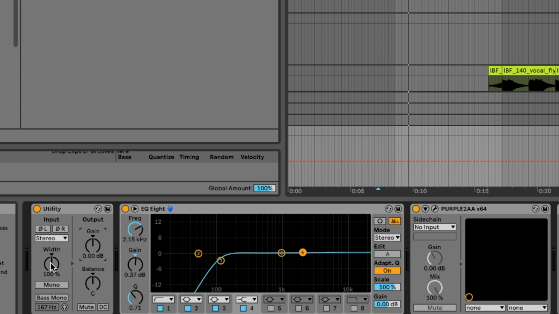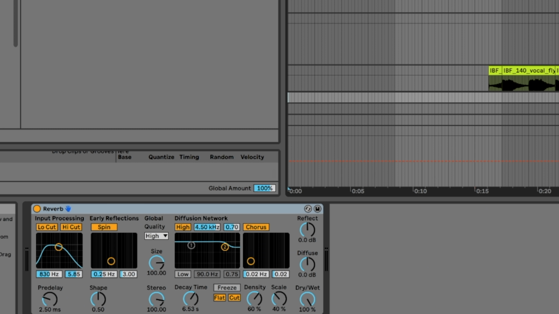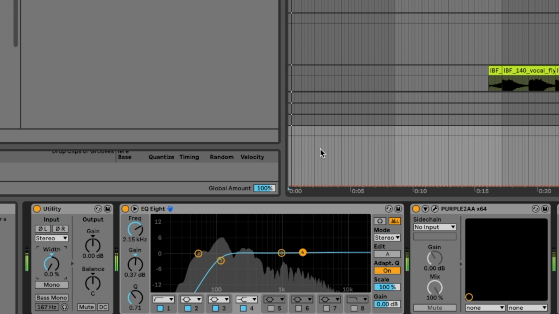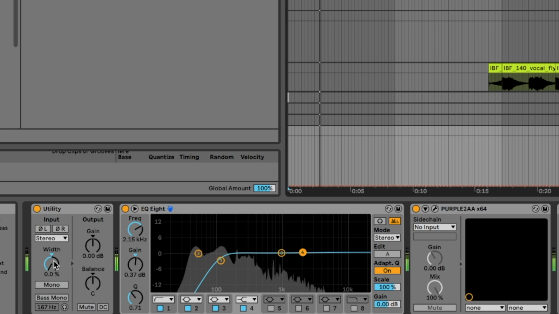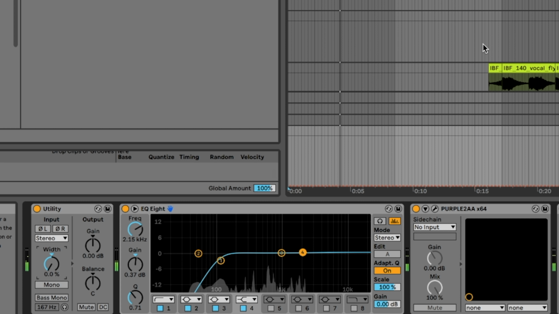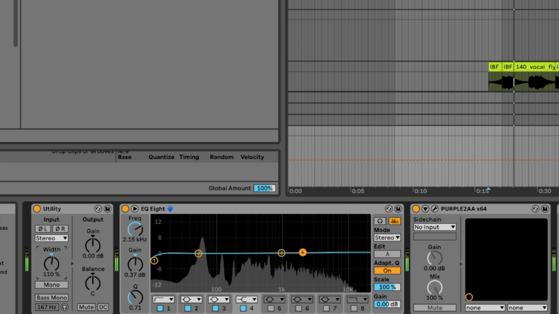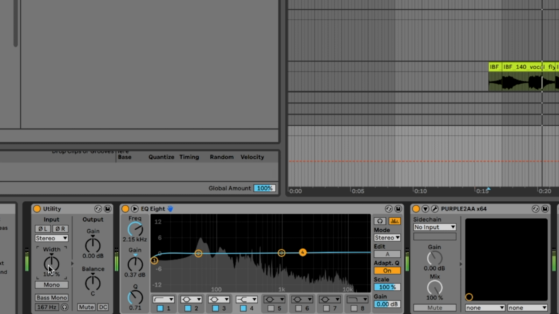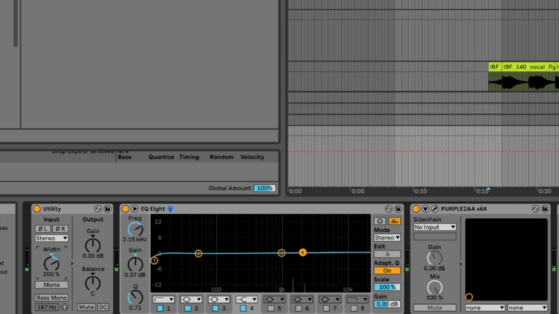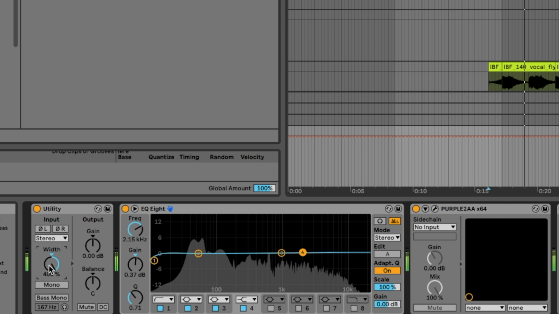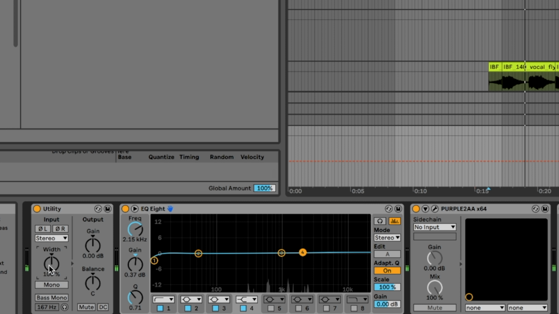The other cool thing about it is the width feature, which you can use to create more dynamic full arrangements. For instance, in the intro of a song, artistically, you might decide, hey, I want no width. And then when you get finally into, let's say, a verse, then we can easily widen it, and we can even widen stuff up more, if that's something that you desire in doing.